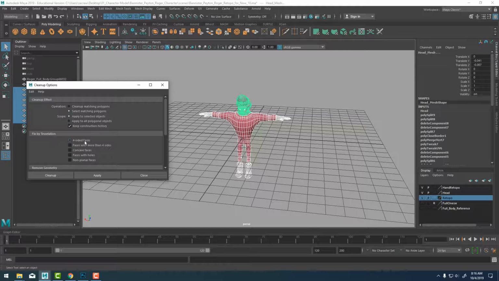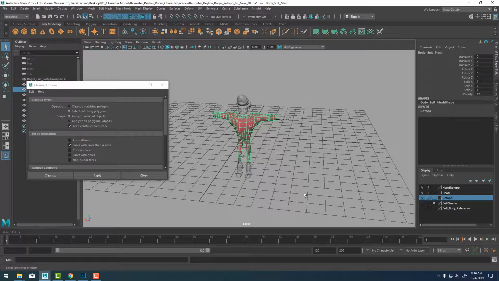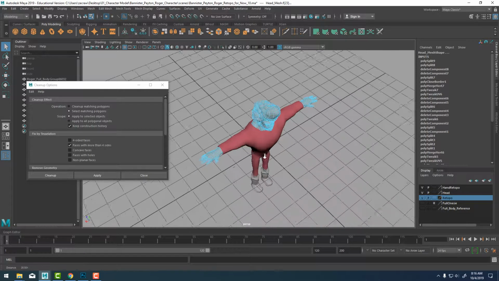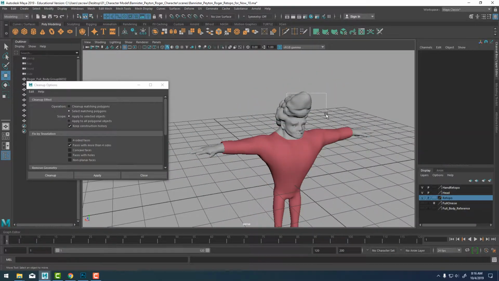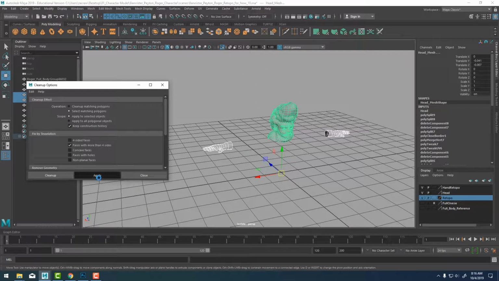So down below we can specify that criteria. The one I like to start with here is faces with more than 4 sides, so it's going to find anything that's an n-gon. So I'll click that and hit apply, and let me just do his body for an example. So if I select the body here and hit apply, if it just deselects the geometry, that means there's nothing wrong. But when I selected all the geometry and hit this, it looks like it's highlighting components on the head and the arms. And then what we would want to do is isolate or find where that information is happening. I'm going to shift select the head and both arms and isolate them, since I know there are issues there.